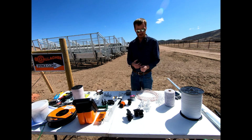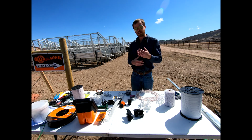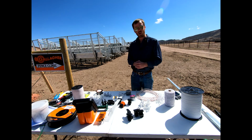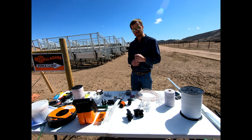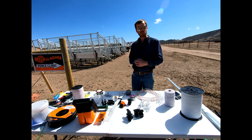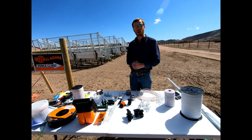And so you guys will see various tapes out there, various poly ropes, all the way down to just individual wire, okay? Again, I told you before, you could take high tensile wire, even HTP fence, that high tensile polymer, and energize it, okay? Still has to be insulated. We'll continue to talk about that. Anything you use has to be insulated, okay? It can't touch these wooden posts that you see over here, or it's going to ground out. Can't touch this metal fence that you'll see over here momentarily, or it's going to ground out and it's no longer going to be effective, okay?